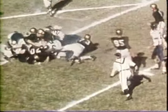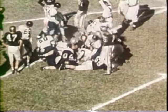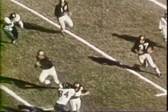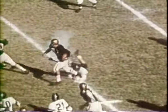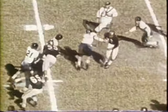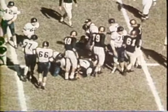On the climax Saturday in November, the Rice Owls invade Waco to do battle with the Baylor Bears. Throckmorton plunges home to give Rice a 7-0 lead. In the second quarter, Baylor's Billy Hooper shovels out to Reuben Soggy. Now watch this. They call this a picture play, too. Here's how the resourceful player redesigns the pattern. He gives his coach some new ideas plus a few gray hairs. Soggy's doing what radio announcers call ad-libbing, and the boy's good. This is a single-handed maneuver for 28 yards until Mago and Holland finally unwind him.